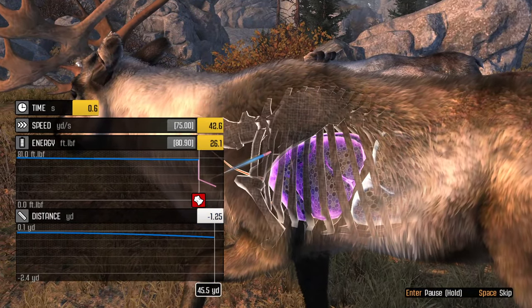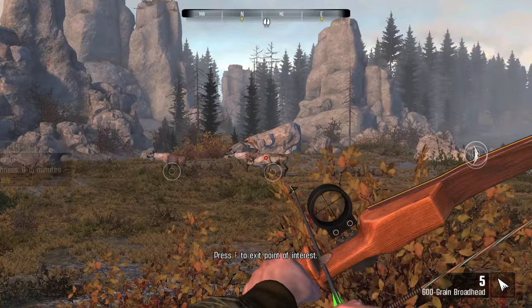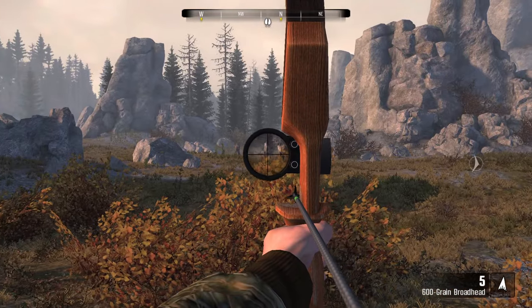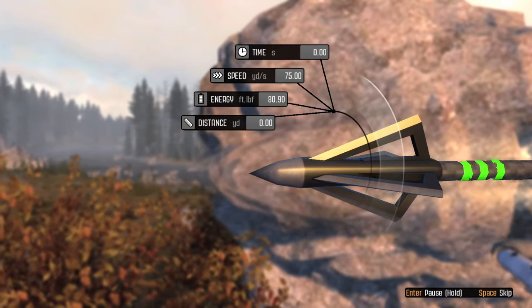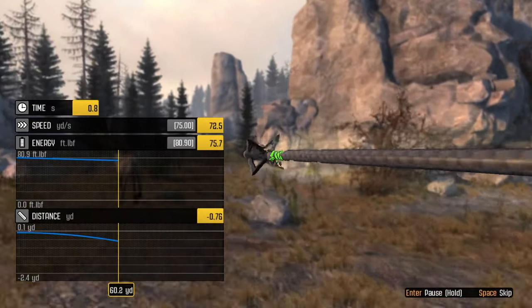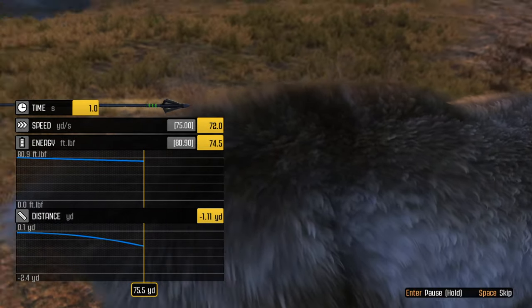Crunch. Oh, shoulder. Oh, no. Gotta do it again. That won't do it. You've got to get him broadside or quartering away to bring him down. Oh, man. Alright. I gotta aim back. Back. Just hit the lung. Oh, no. I don't want to watch all the... I guess I could skip this.